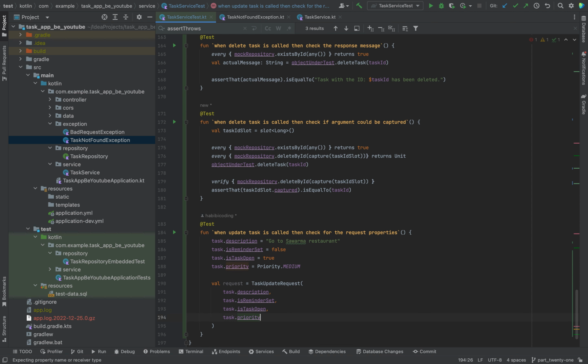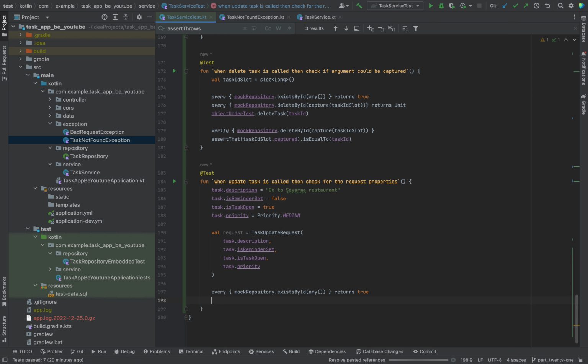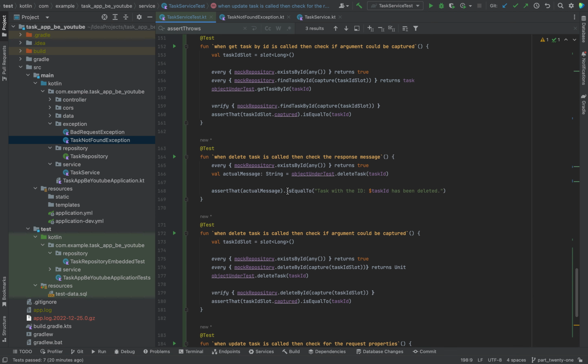So, okay, now we have a local update request class here, and now we have to specify again the mocks. So basically, we have to make sure when a request is sent that there is already a task where exists by ID will be called. This needs to be true. And when find task by ID is called, it also needs to be true.